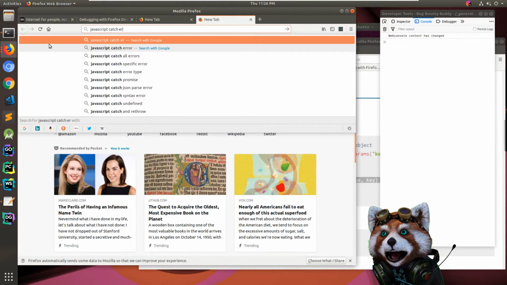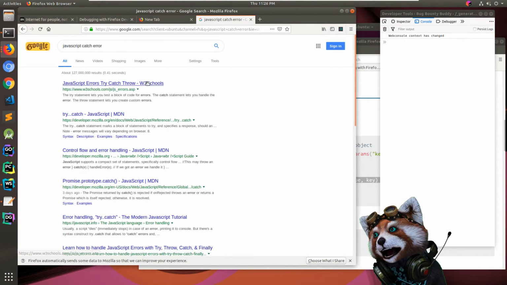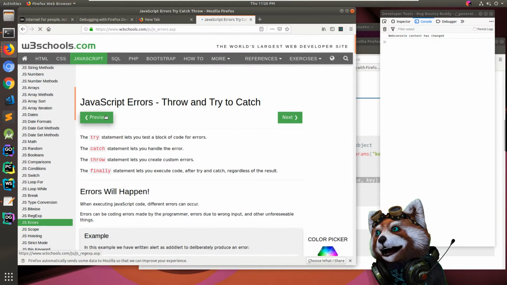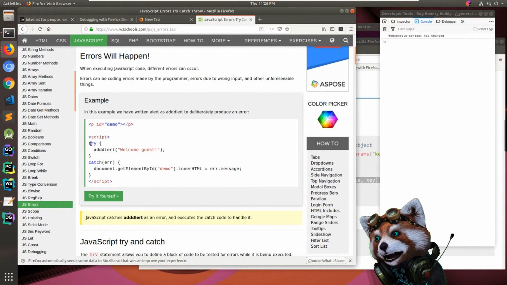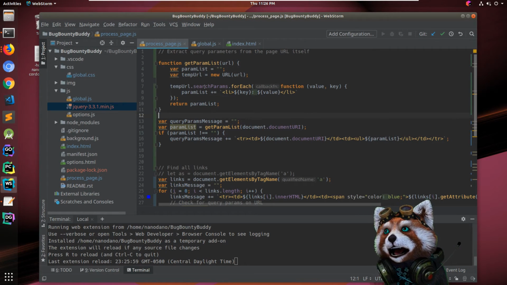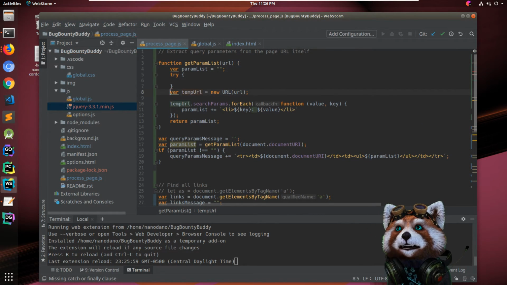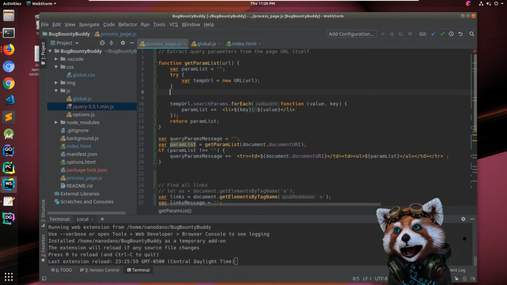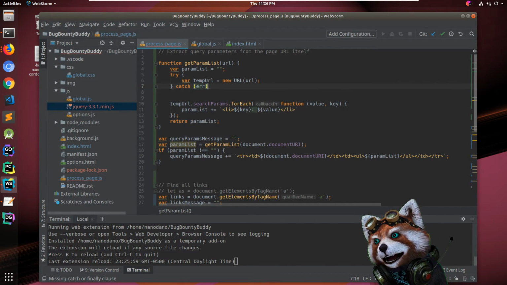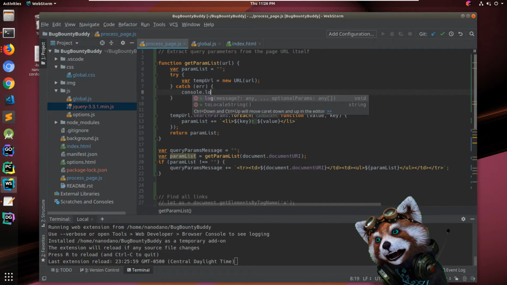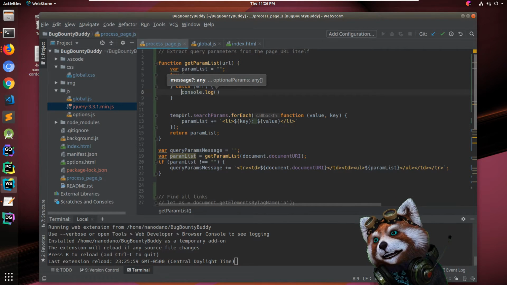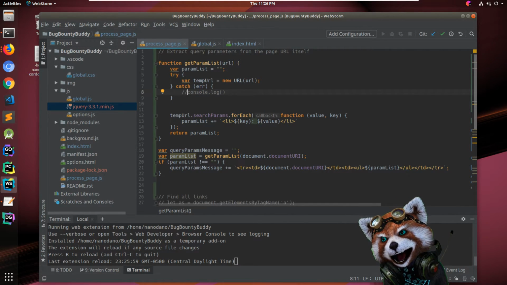JavaScript catch error. I guess there is a try catch. I just need to wrap it in a try catch. So we're going to try that, and if it fails, we're going to catch the error and not do anything with it.